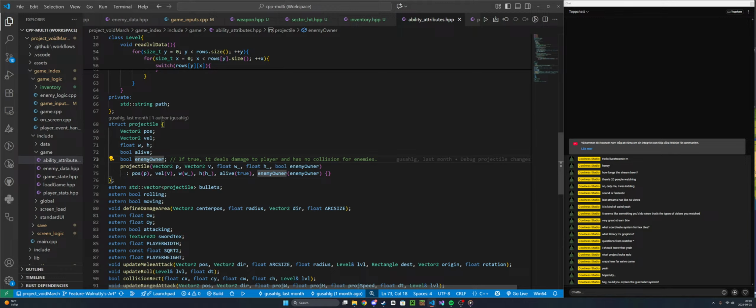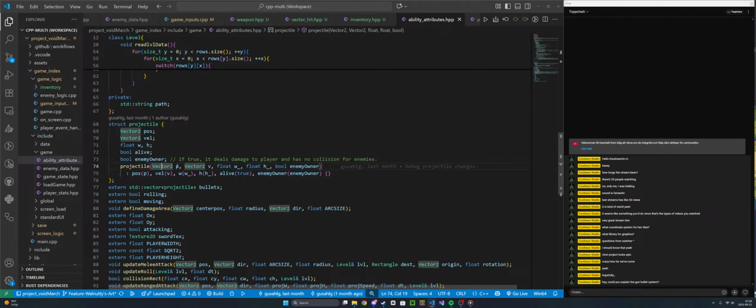They can't right now, but when they can, I'm going to be using this boolean to know if the enemy is shooting the thing or the player is. If the enemy is shooting it, it should be checking for collisions with the player, and if it collides with the player, the player is going to take damage. And if the player owns the projectile, then enemies are going to be checked for collision, and they are going to take damage. So that's what that does.